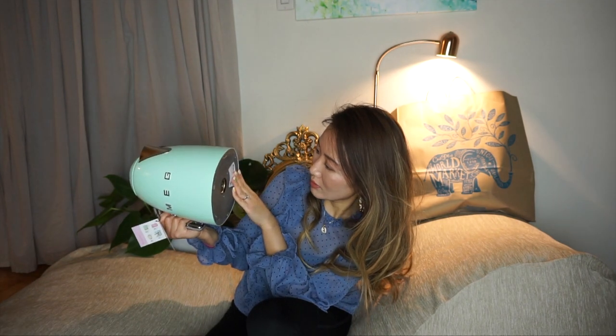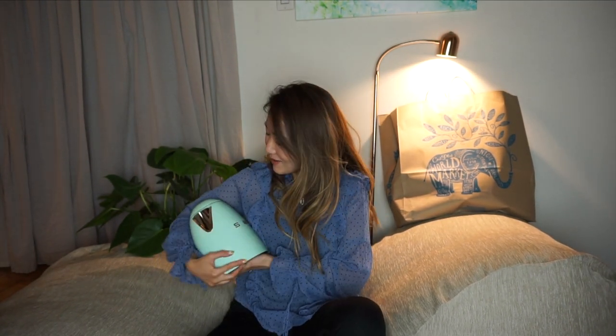Super cool. Okay, the bottom is very simple. It doesn't feel fancy at all, but it's not super heavy. I better be careful, I don't want to drop this. But it's just so pretty. It's the same color as you see. This is as pretty as seen on camera as in person. Somebody help me, I can't stop. This is mine. This is my baby. Oh, this is so pretty.